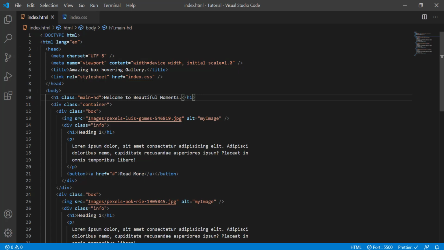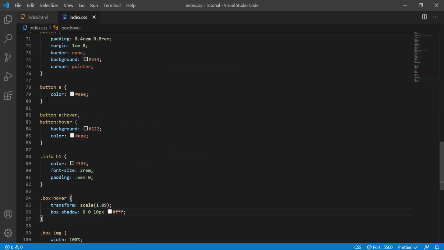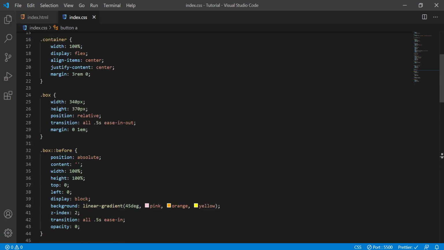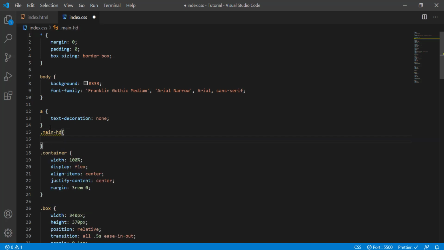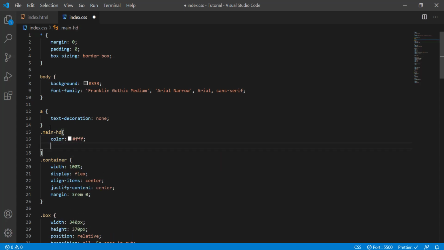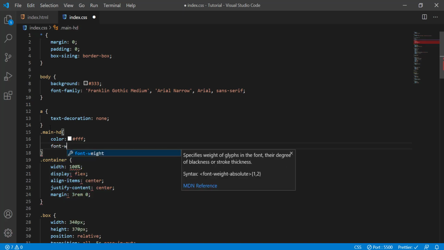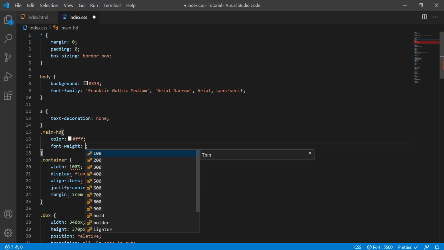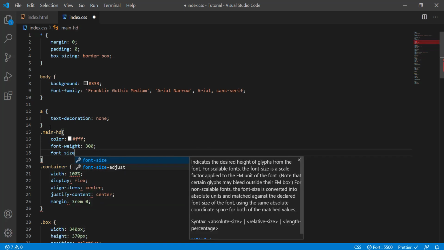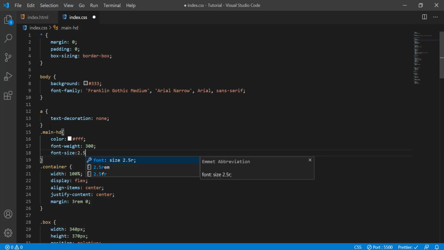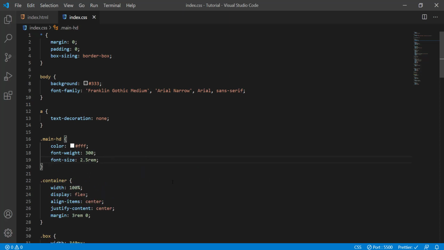Okay, so let's go to index.css, go to the top, and right here main heading, and in the main heading I could give it a color of white, and font weight of 300, font size of 2.5 rem. I think it should be good.